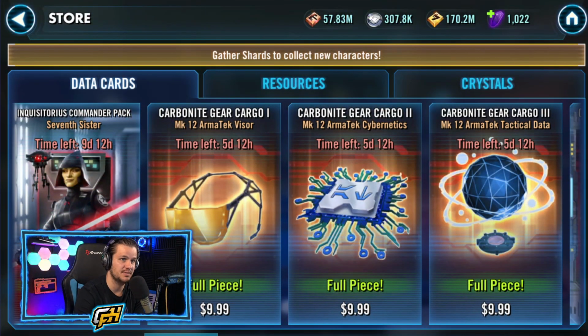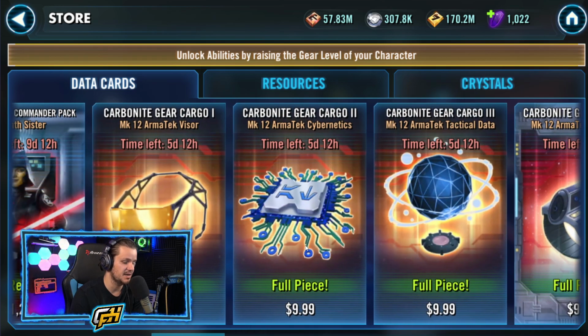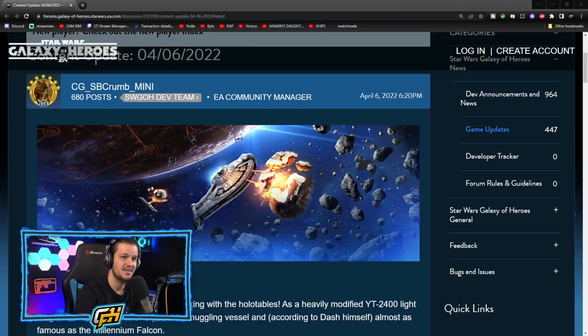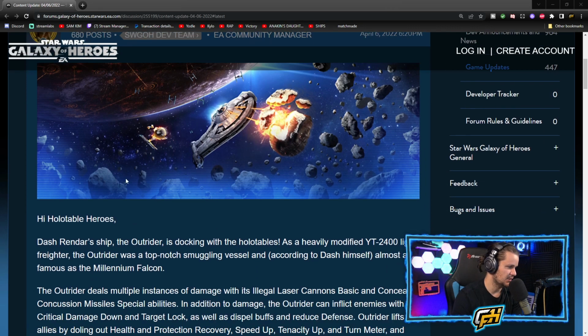I think these packs, actually, because I forgot to put the Outrider art on. I just want to say these full piece packs for $10 are some of the better deals in the game. All right, this is what I meant to show you. The Outrider art looks great. Really excited about this ship.